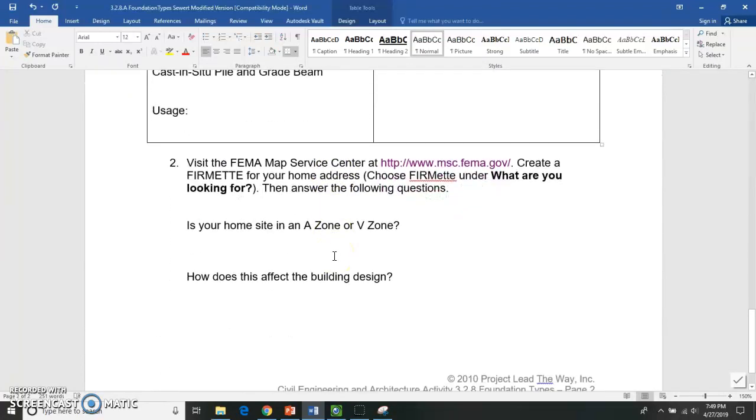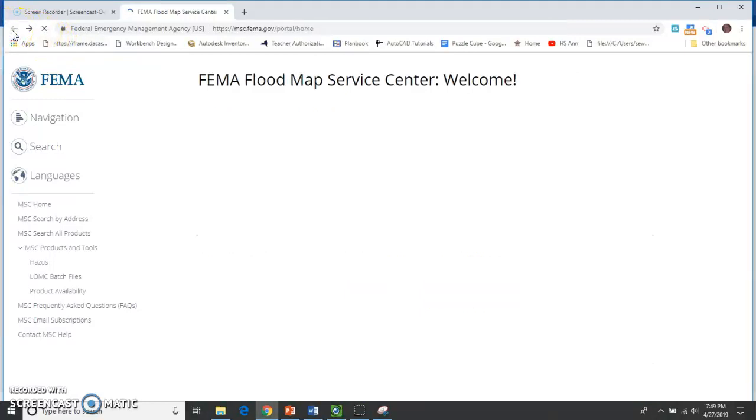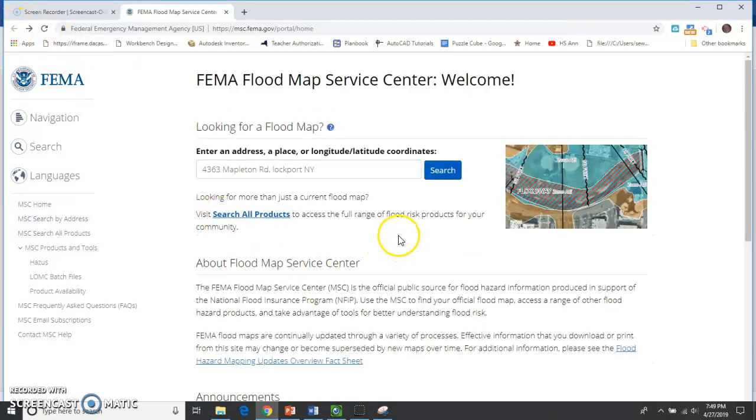Now, you also need to do what's called a FIRM, and I'll show you what a FIRM means in a second. You're going to click on this link. You can hold the Control key down and click, and it's going to take you on the web to this web page right here. So it goes right here to the FEMA Flood Map Service Center.